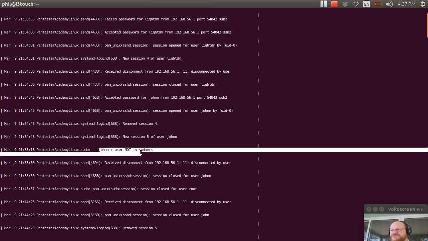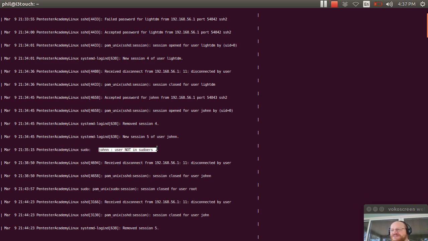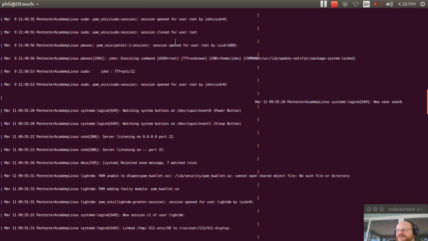It looks like this user John with 2 ends logged in, and he tried to do sudo, and it said he's not in the file. You know, you always get that message, this incident will be recorded. Well, apparently this is where it's getting recorded. He then disconnected. There were a few interesting items, and again, we're just adding a little bit of evidence here and a little bit of evidence there to paint our overall picture.